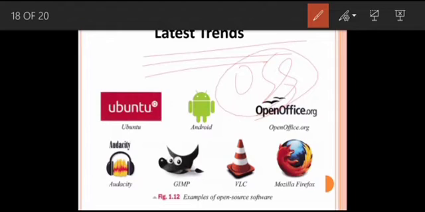See, these are software which are available free of cost, and may be available free of cost, not necessary, but in these software, the source code can be modified so that we can improve the software. For the improvement of software, we can modify the source code. So Microsoft Windows, Microsoft Word, Microsoft Access are not open source software, they are proprietary software. That means we cannot get them free of cost, and we cannot modify their code. So we can modify open source software code.